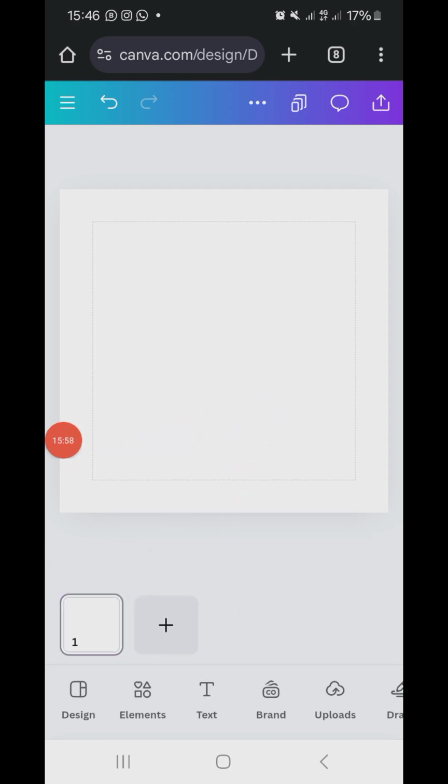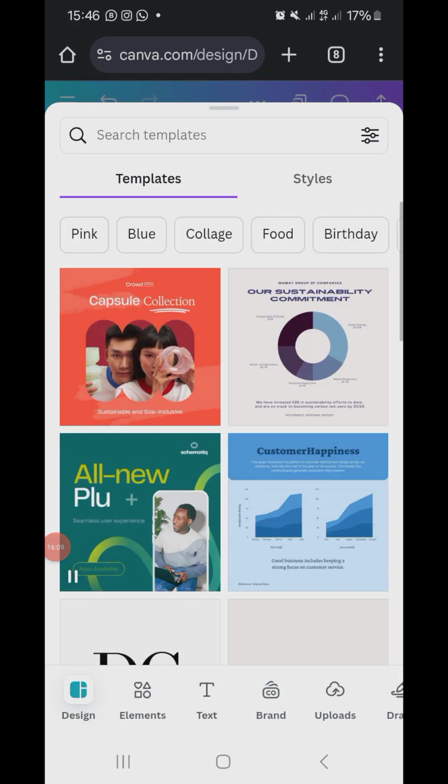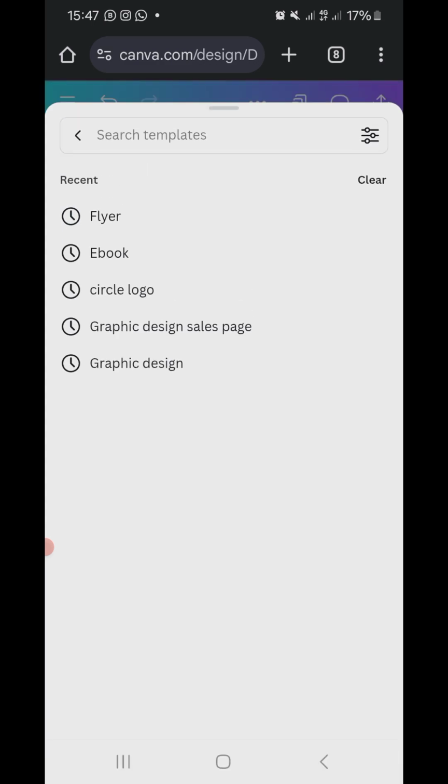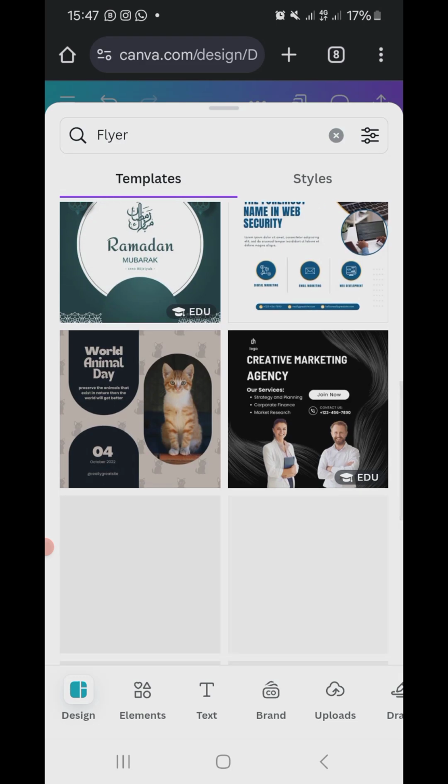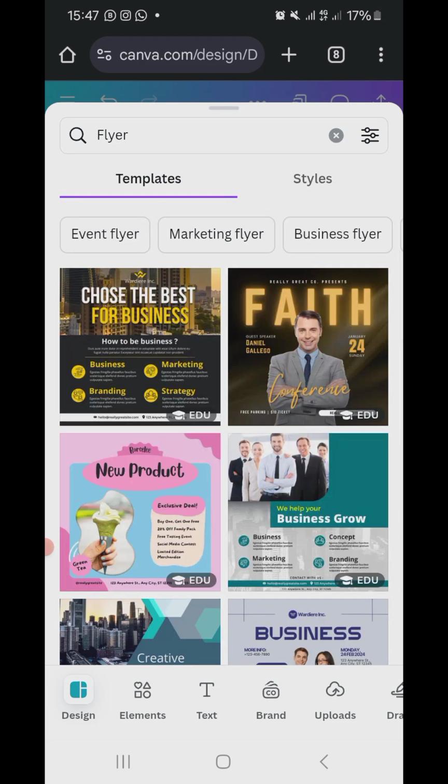Now we are moving to this place. Let's explore these features also. First one, we have design. When you click on design, it will give you access to search for template about what you want to design. You want to gain an inspiration. You want to get ideas from different template or from different flyers. You can search for template here, flyer. Maybe you want to design flyers, so you can search for flyers. So we have a lot of flyers here, of which you can edit them and then make it your own. But I would advise you not to do that because it will limit your creativity. All right, let's move on.